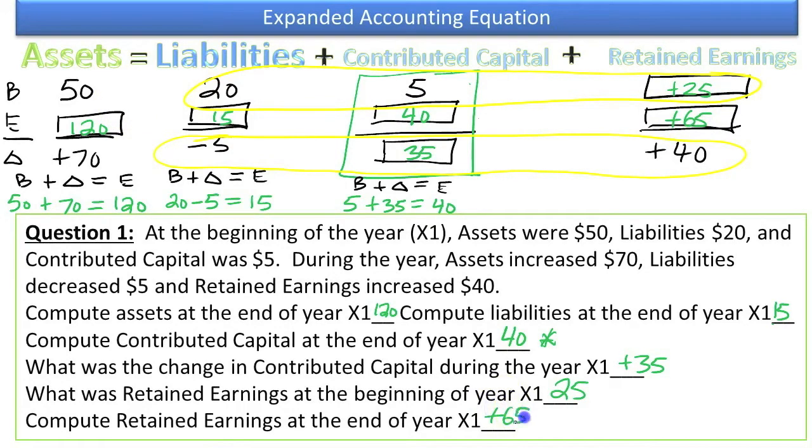So that's at the beginning. We can also then work horizontally to determine what this missing piece is. $15 plus $40, that is $55. $55 plus something equals $120. This has to be $65. Once you've done that, prove out your work. It went from $25 up to $65 at the end, so it must have increased by $40. You should prove your work horizontally and prove your work vertically. Once you've gone through and verified all those numbers, you know you've got this computed correctly.